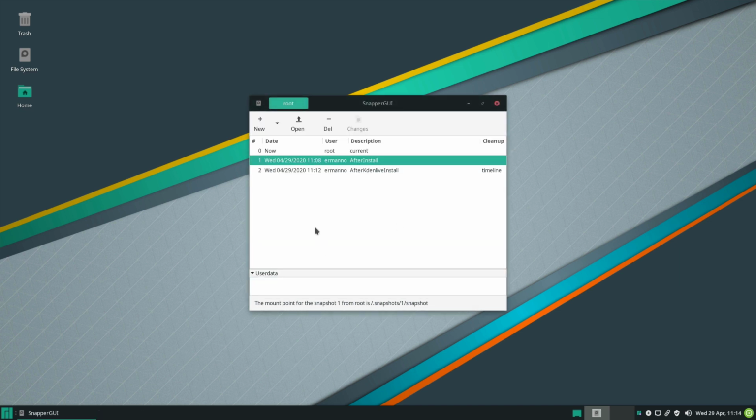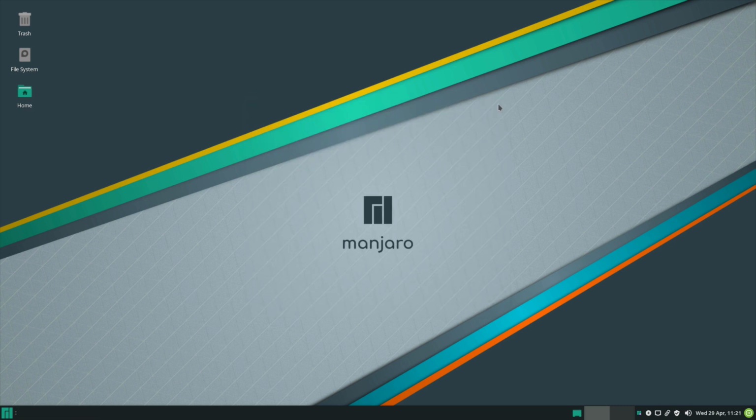Now, if you want to restore a snapshot, I have a video about this, and you can click the card on the upper right of your screen to see it. That was an installation video of Arch Linux with BTRFS and Snapper, and I also showed how you can restore snapshots using an Arch ISO, which you can do here too, since Manjaro is based on Arch Linux. This was an installation of Manjaro with Manjaro Architect, Snapper and the Snapper GUI. And again, if you want to see how to restore snapshots with an Arch ISO, check out the video I did about installing Arch Linux with Snapper and BTRFS. So there you go, guys. This is how you can install Manjaro with Manjaro Architect, Snapper and BTRFS.